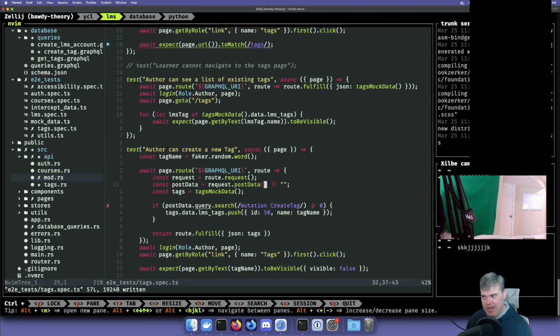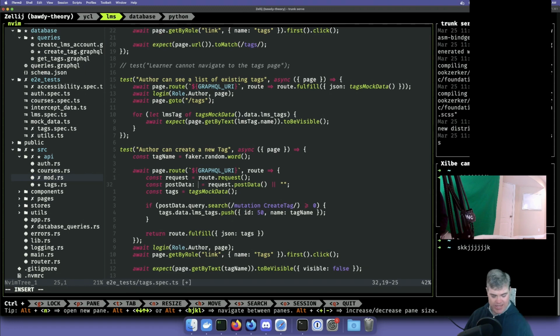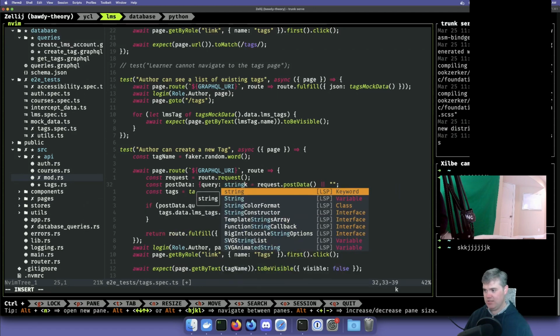I'm only passingly familiar with TypeScript. Is there a good way for me to convert this over and tell it, hey, it's this type, it's this interface? So can I say it's something that has a query on it that's a string?